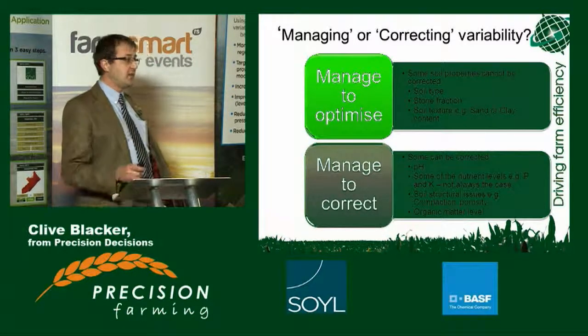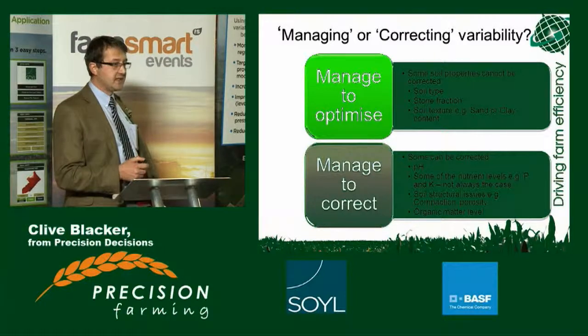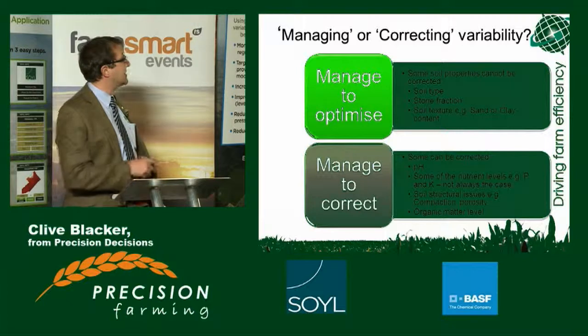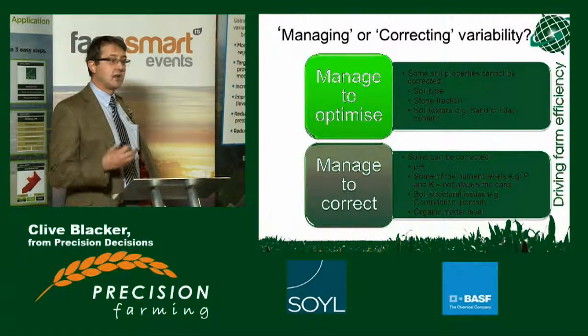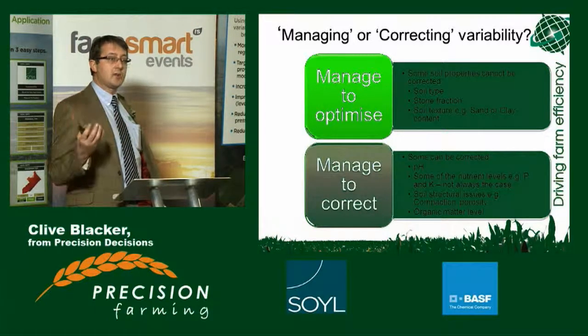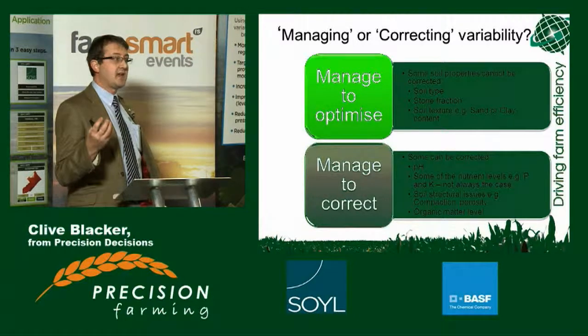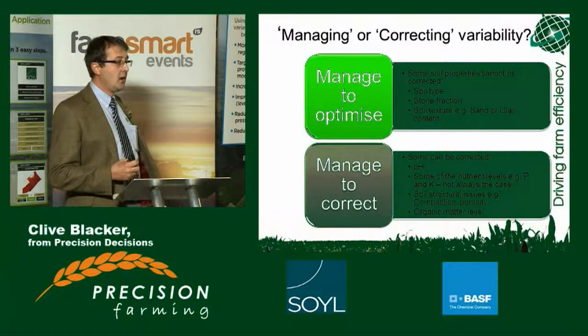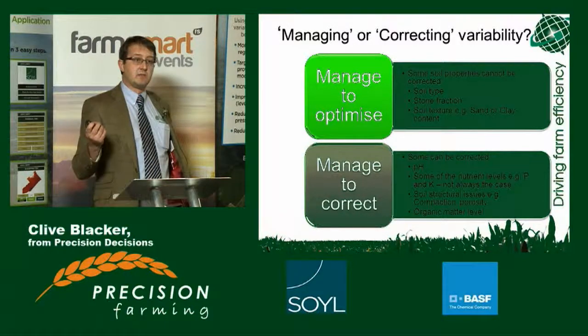And we've often talked about optimising crops in terms of soil types with seed rates, in terms of looking at stone fractions and different aspects, so we can actually accept we're going to get a lower yield and manage a crop to that yield potential. So our inputs aren't wasted. We can target the appropriate inputs to the appropriate achievable outputs rather than imagining that we can achieve something that we can't. Or do we look to managing to correct?